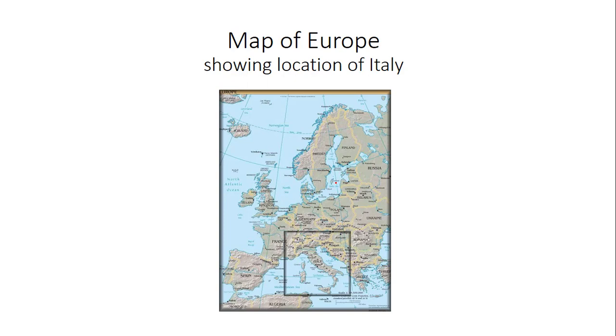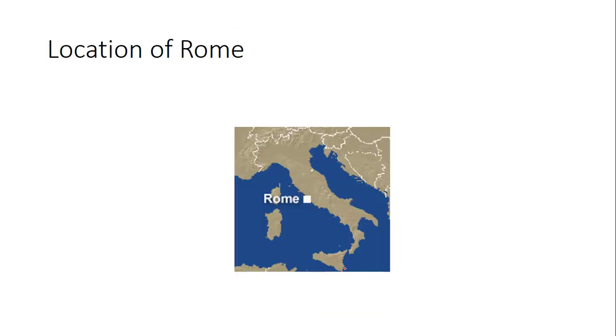So the Roman Empire actually began as a city-state initially, and then as a republic. So I'm going to go back to the very origins of the history of the Roman Empire, but first point out where it was centered. It was centered on the Italian peninsula, that square there, right here. Again, just like Greece, it juts out into the Mediterranean, and is really tied into Mediterranean trade and exchange and influence. And in the Italian peninsula was the city of Rome, located at that white square there.